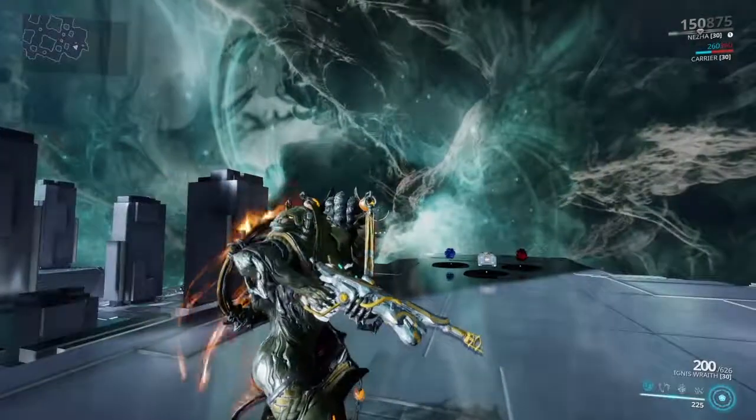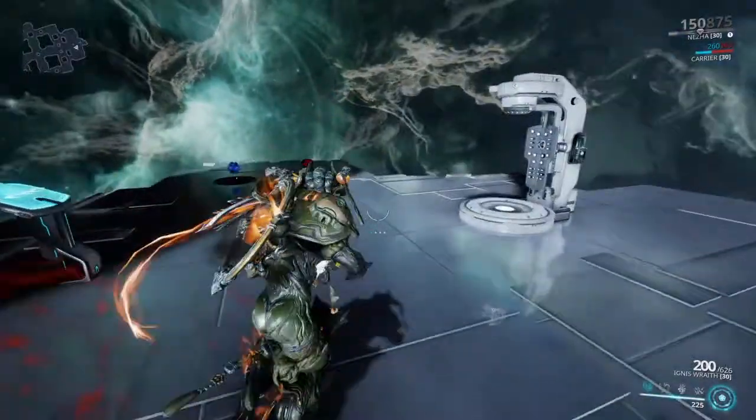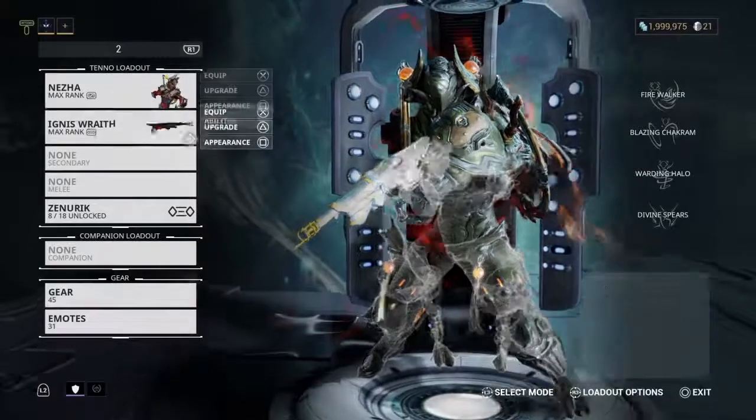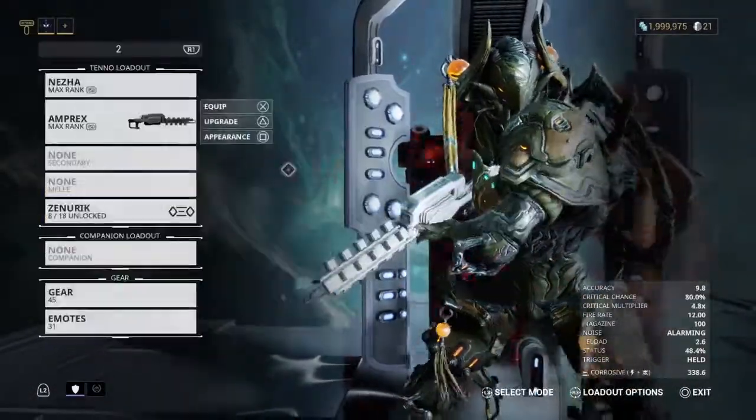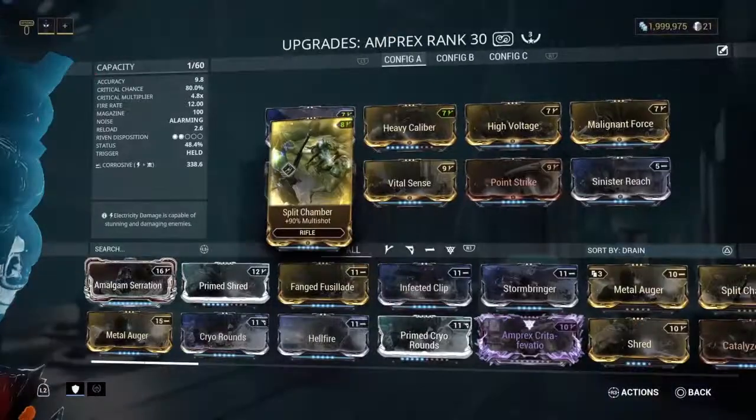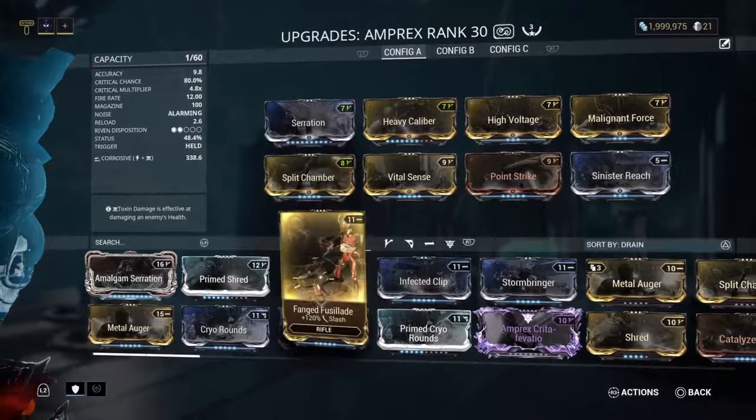This thing is broken. This thing is more broken than the Gram. It's more broken than anything else. And I'm going to compare it to an Amprex, okay? We're going to compare it to an Amprex. The Amprex, its individual DPS, trounces this weapon. I do have a ribbon for it.